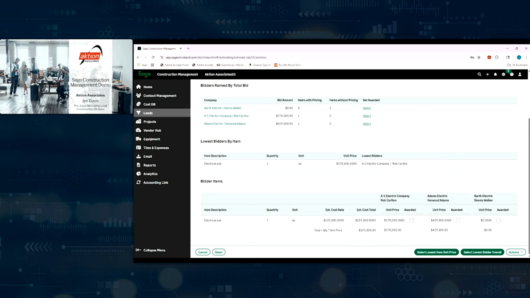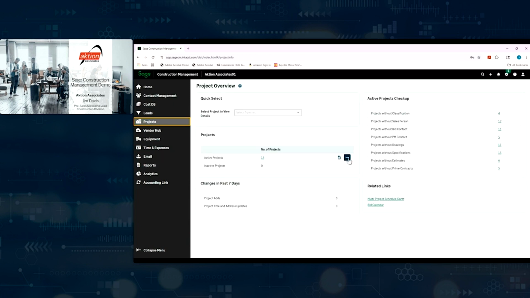Once we get that stage done, it's no longer a lead; either we won or lost it. Hopefully we won them, and we got to go to a project. So I'm going to go over here to projects, and I'm going to click right here, and you're going to see that I can convert that project from a lead. You do not have to do this lead process. We can start from scratch and create the project right here. So we have people that use this, we have people that don't, but it's up to you. It's part of the program.